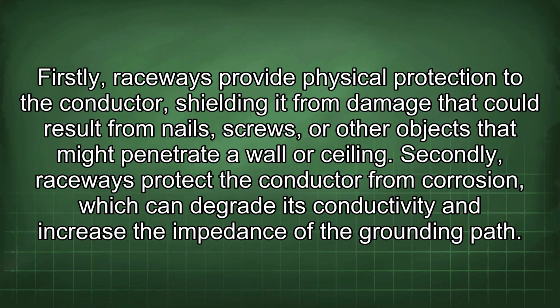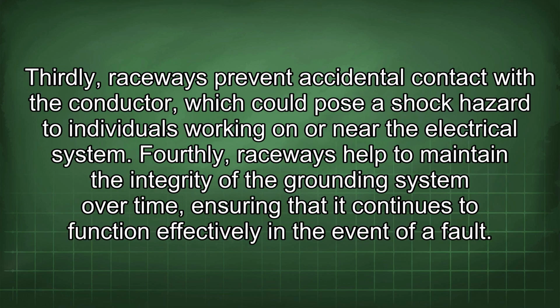Firstly, raceways provide physical protection to the conductor, shielding it from damage that could result from nails, screws, or other objects that might penetrate a wall or ceiling. Secondly, raceways protect the conductor from corrosion, which can degrade its conductivity and increase the impedance of the grounding path. Thirdly, raceways prevent accidental contact with the conductor, which could pose a shock hazard to individuals working on or near the electrical system. Fourthly, raceways help to maintain the integrity of the grounding system over time, ensuring that it continues to function effectively in the event of a fault.